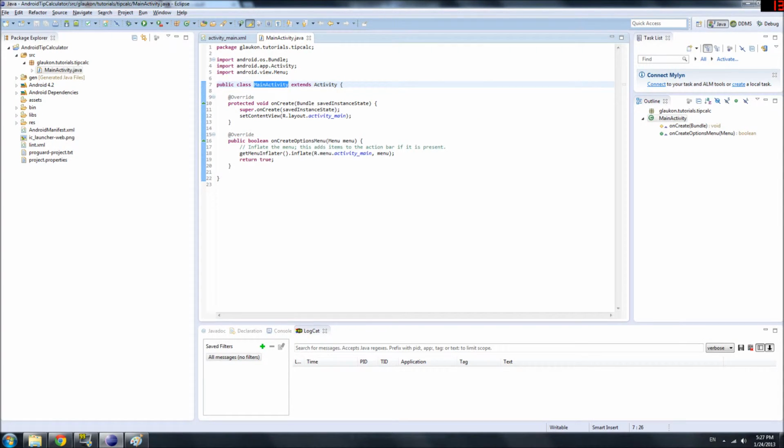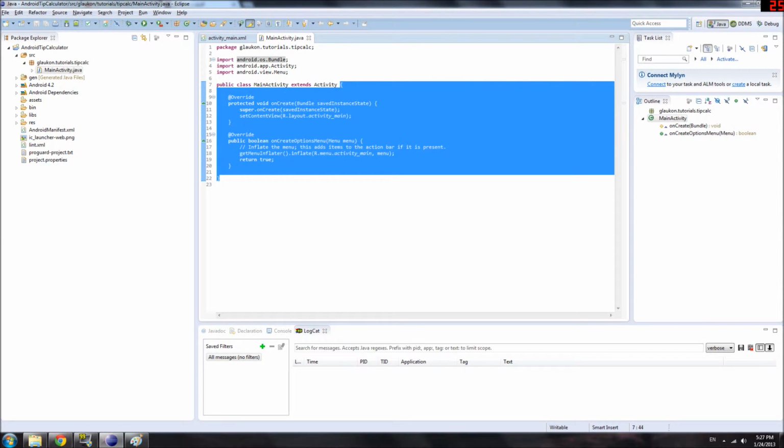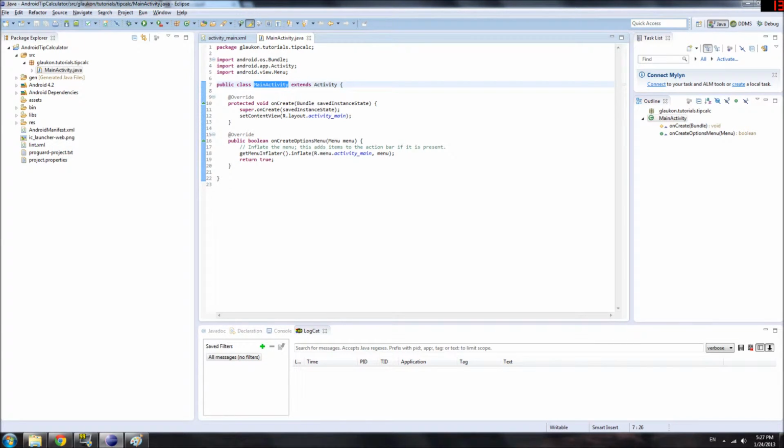Class, okay. Main activity. Well, let's look at the end first. Right here we have fancy brackets. You'll notice that most lines in Java end in semicolons. The ones that don't mean something specific. With brackets it can mean a couple of things. One of the things it could mean is that we're defining something. And in this case that's what we're doing. We're defining something called main activity.